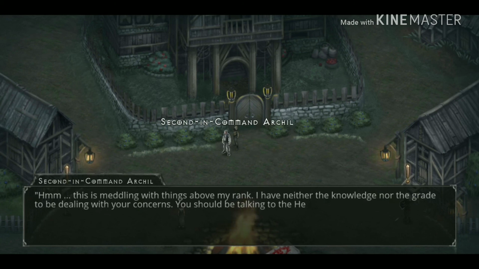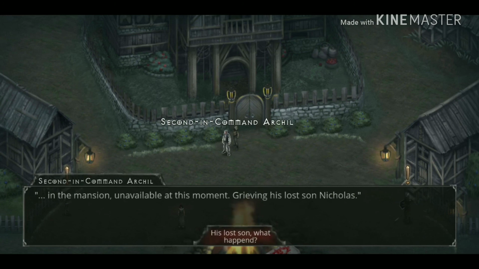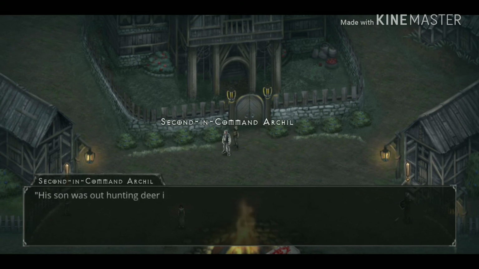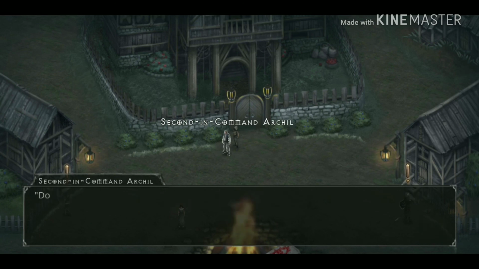You should be talking to the head of the village, Vassal, although he is in the mansion, unable at this moment. Grieving his lost son, Nicholas. His lost son was out hunting deer in the woods 3 days ago. Didn't come back. Several search parties have been out with no luck. All they found was his bow.